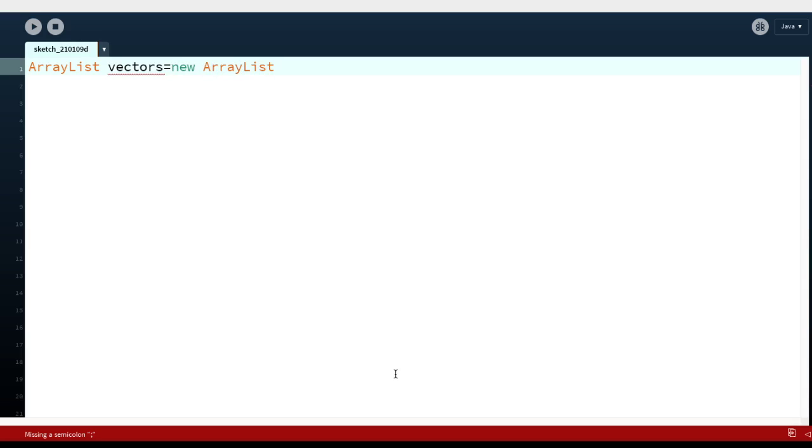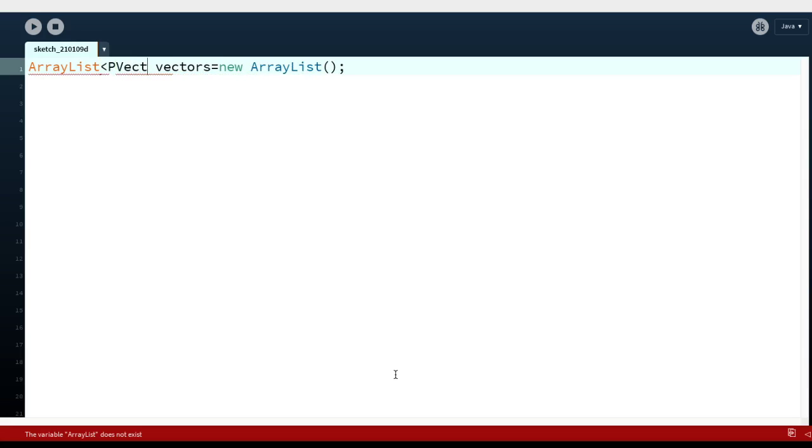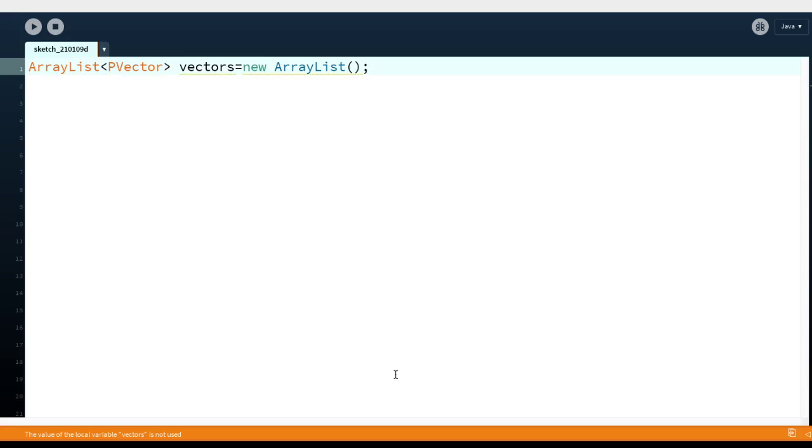So this is going to work as a collection. It is going to work as an array, and we can store objects inside it. We can store a collection which can dynamically grow and shrink. To this ArrayList, I'm indicating it with an arrow sign. This is the syntax for it, writing PVector. PVector indicates that the objects which will come are going to have multiple values. So I'm writing PVector here. That's it.